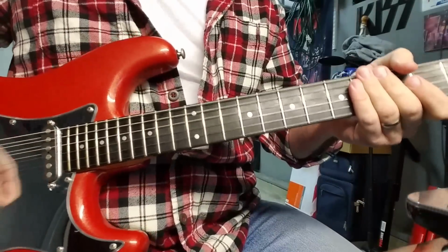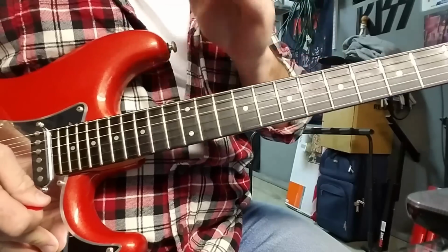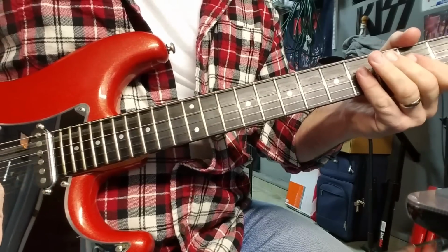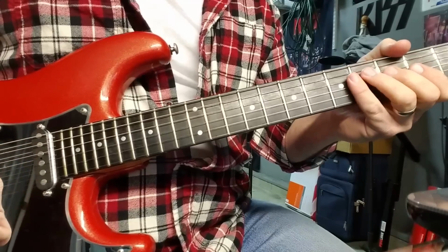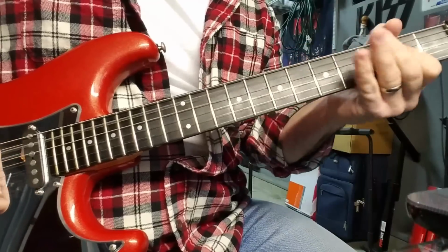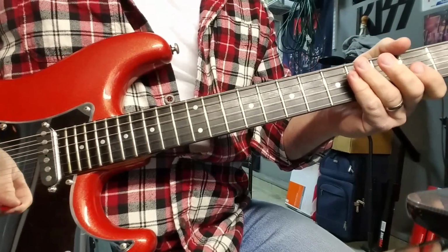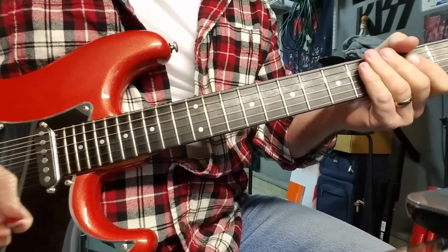Okay, the lick in this song, the main riff, it moves really quick, so I'm going to slow it down and show you. But it's in A, and of course they're tuned down half a step, so there's your A. And the riff goes, now, slowed that down, these things are kind of tough to explain, but I'm gonna do my best.